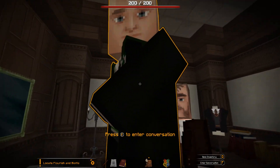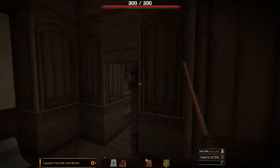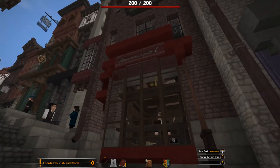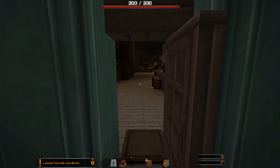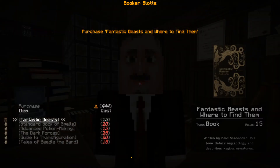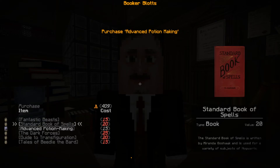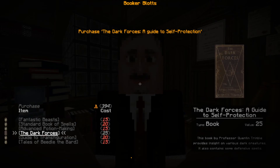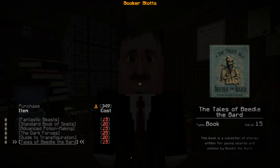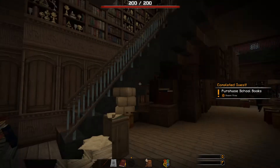She mentioned someone in the back - look, oh there's the person! I've got my wand and I'm ready. 'Expelliarmus!' Just you wait Malfoy, just you wait. Right, Flourish and Blotts then - let's purchase our books. Flourish and Blotts is right across the road. 'I need to purchase my school books.' We need Fantastic Beasts and Where to Find Them, The Standard Book of Spells, Advanced Potion Making, The Dark Forces, A Guide to Transfiguration - I'll have that one thanks! Quest complete - purchase school books!